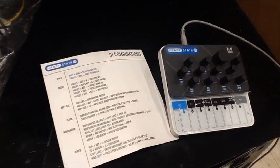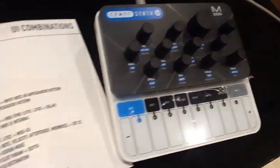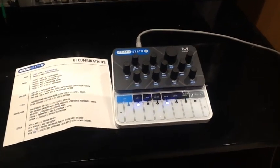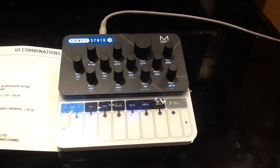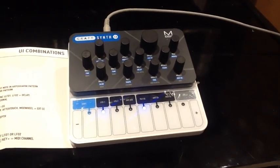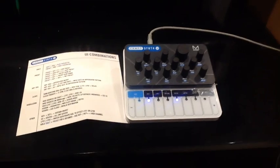If you want to get into making your own sounds more deeply, there's an app available which allows you to choose more modulation destinations for the LFOs and so on. So that's the Kraft 2 by Modal — a fantastically good value compact synthesizer which sounds like it's doing a lot more than its monophonic playing ability. It certainly makes me want to look at the polyphonic Sculpt, which is a bit larger, and at Modal's larger, more upmarket synthesizers.